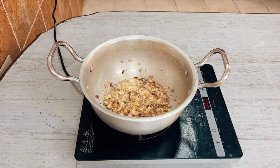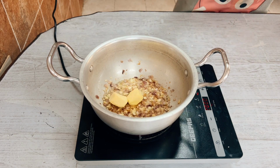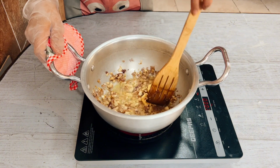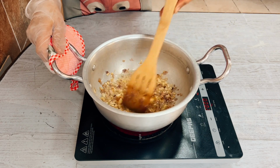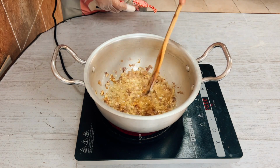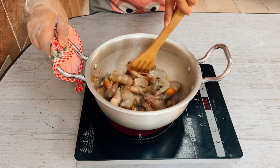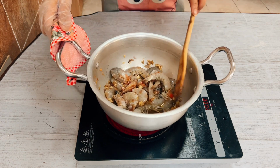Now our garlic is getting brown, so let's add the butter. And now guys, our butter is melting, so let's add our shrimp. Our shrimp is a little red because I washed it with warm water or hot water.